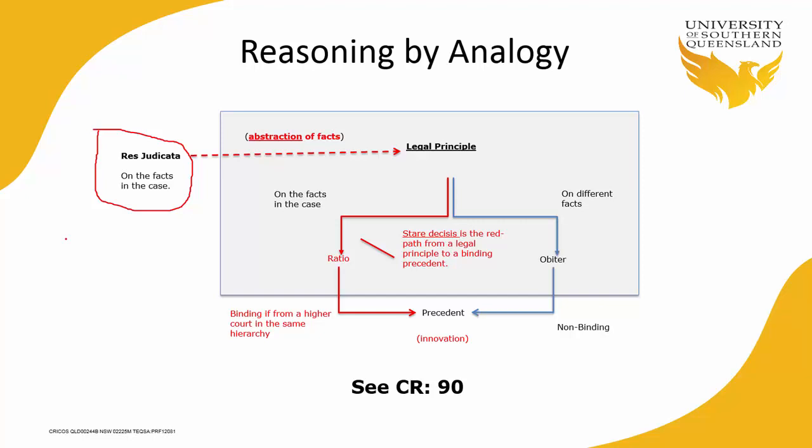It did not happen. But it's still useful, because those other facts that are different from Donoghue v Stevenson could in fact be facts that you could find later on in a different case, and then you can use the statement from Donoghue v Stevenson in support of your arguments in this later case. But remember that would always be a non-binding precedent.